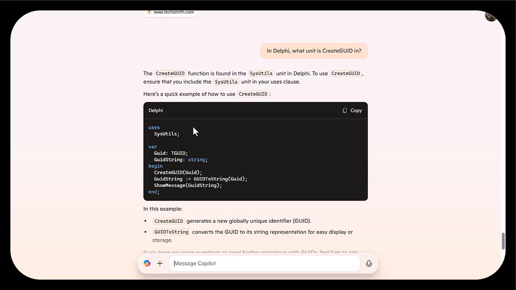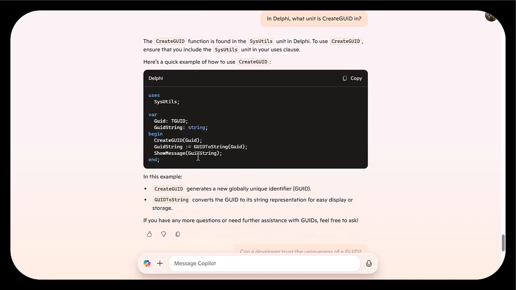You create a variable called GUID, and that's type TGUID, and then a variable for GUID string, which is a string type. And then use CreateGUID with your variable name in there.